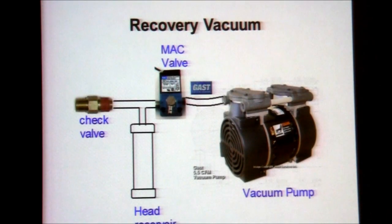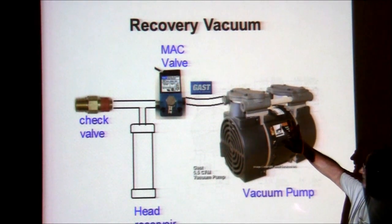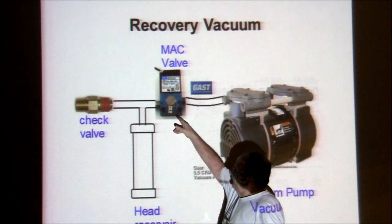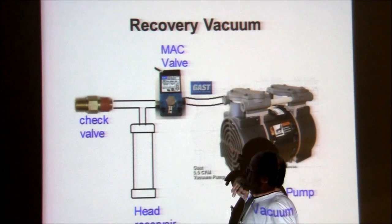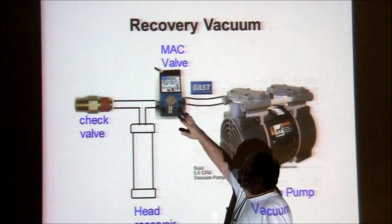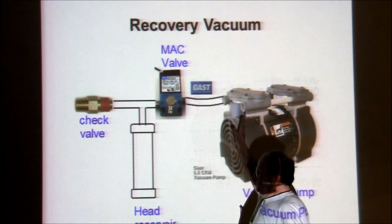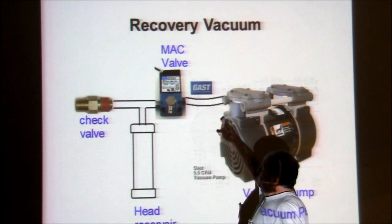Okay. Once you reach the condition where you need more vacuum, what winds up happening is that switch I showed you before causes the pump to turn on. At the same time, it closes this MAC valve. I'll show you the purpose of that in a moment as we get near the end. Basically, the MAC valve switches this whole thing such that with the motor off, everything reaches atmospheric pressure on this side. When you turn the motor on, you need to reverse that condition. That's what a MAC valve does for you.